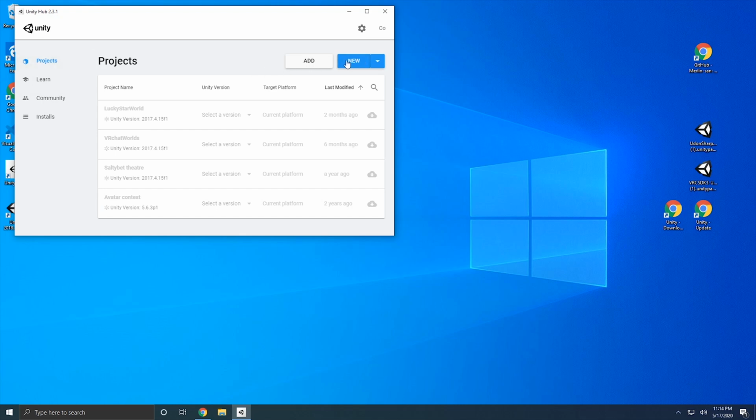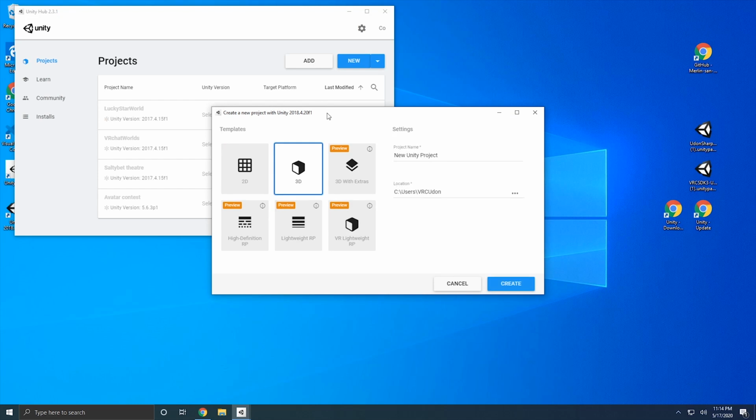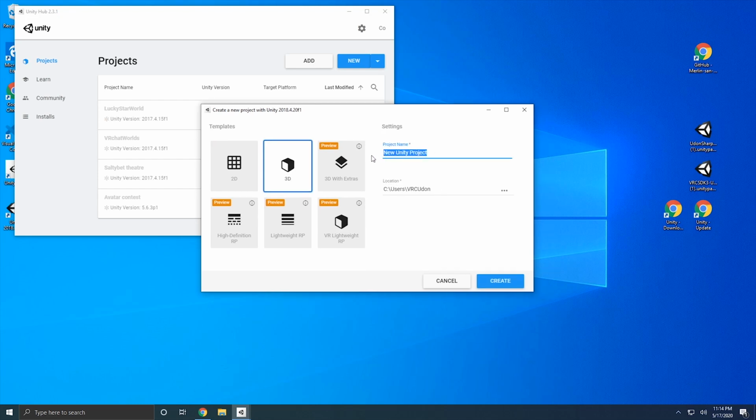So we can make a new Unity project. We can just call this my first project. And you can save it wherever you want. This doesn't matter, it's just preference.